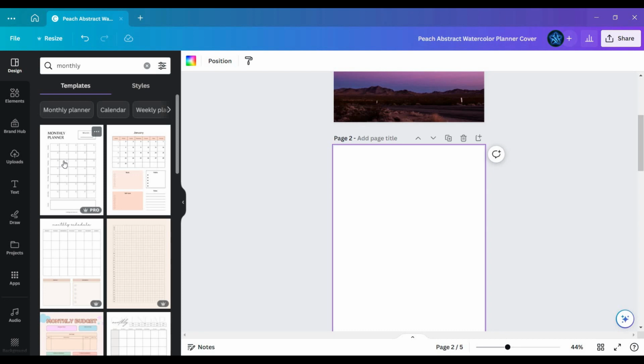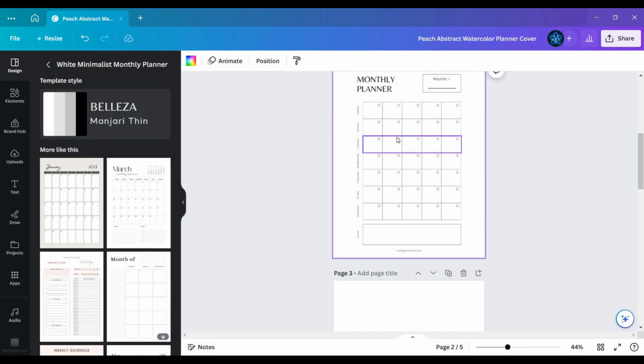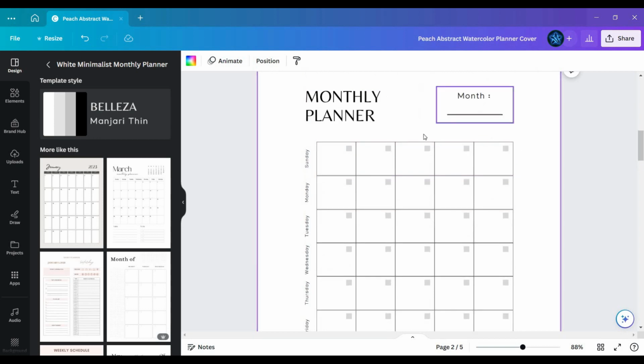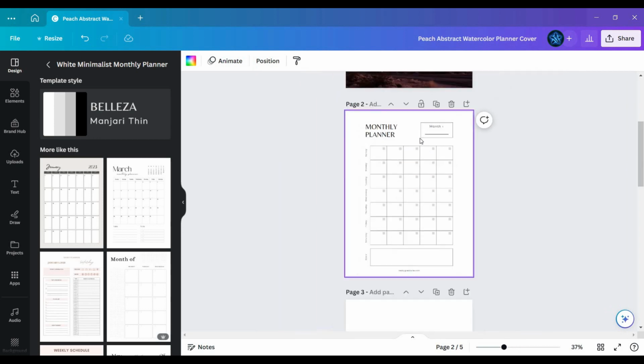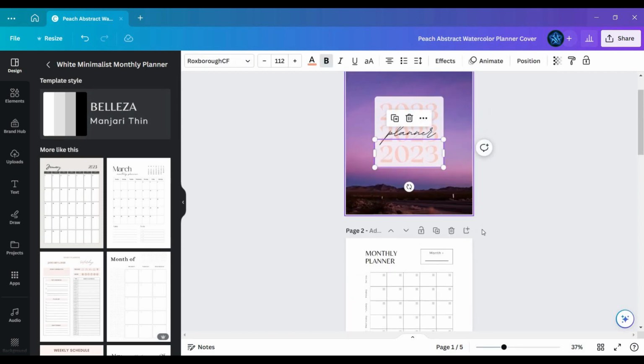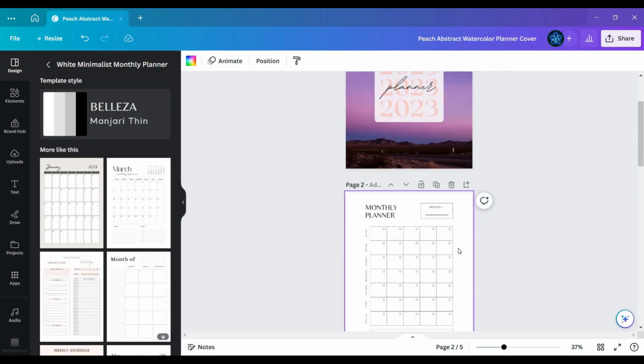You can add a monthly planner like this, that can be edited. You can select the month. Okay, let's do it for every month. For the first month, we can add a page here, or we can drag.